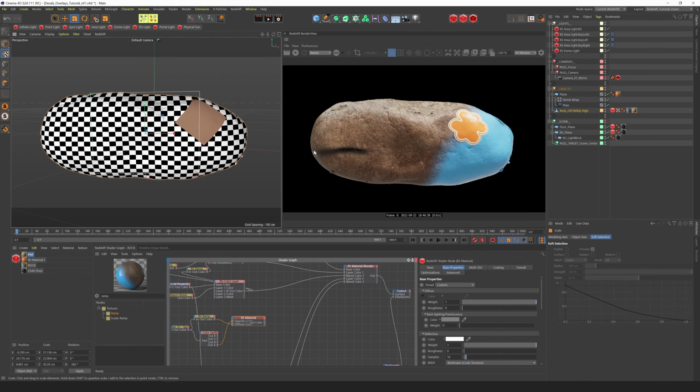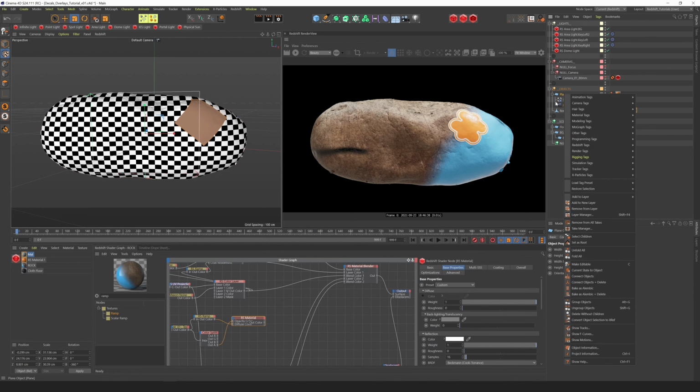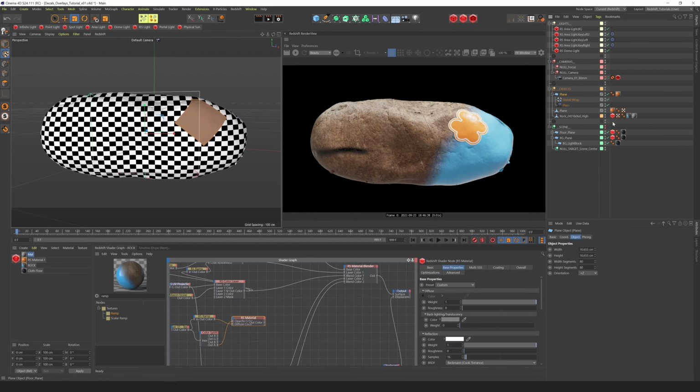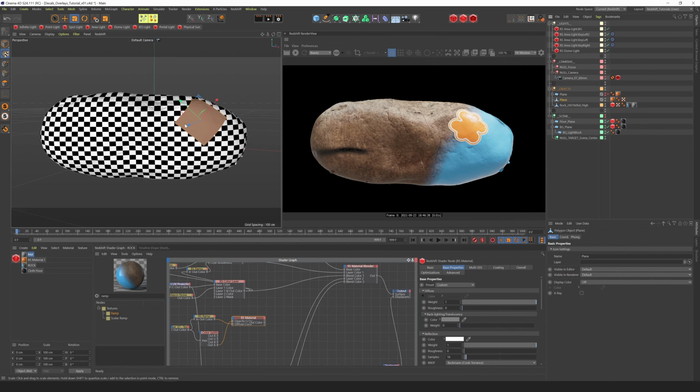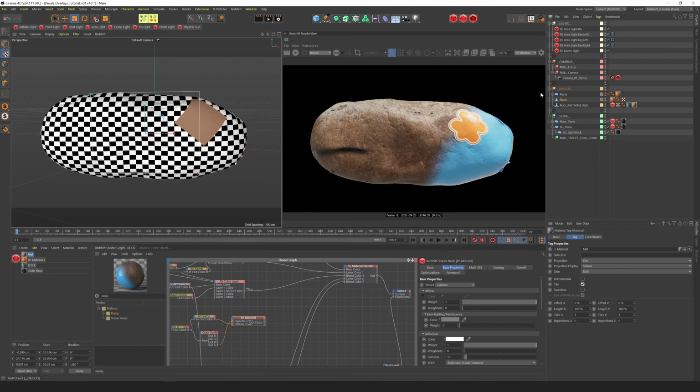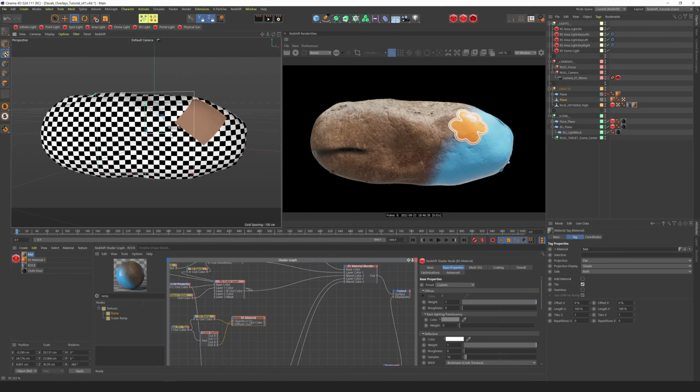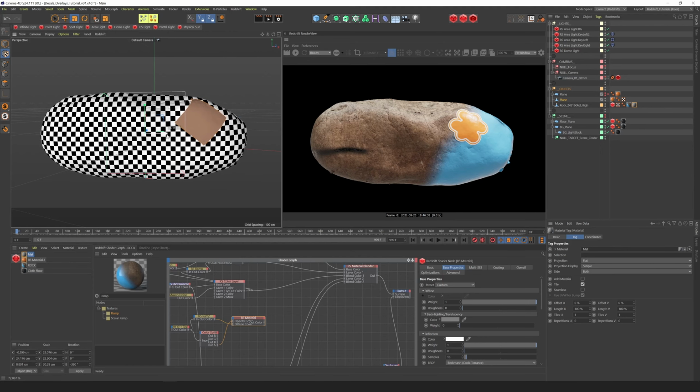For right now, that is really lagging. So for right now, I am going to turn off this shrink wrap sticker. But if I'm happy with this, what I can do is right click on this and do current state to object. And now I can disable these and just hide them. And now I've got this sticker on here. Obviously I won't be able to move it and have it stick to the surface, but if I'm happy with that location, then I can turn that off, and my viewport should be much faster now. It's one of the downsides to using that method. The shrink wrap deformer is a bit slow, so this should be, there we go. It's much better now, more responsive.